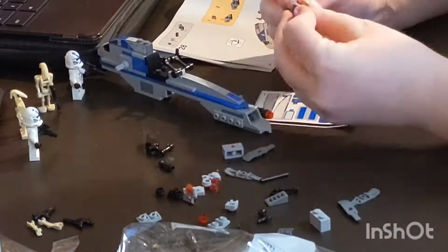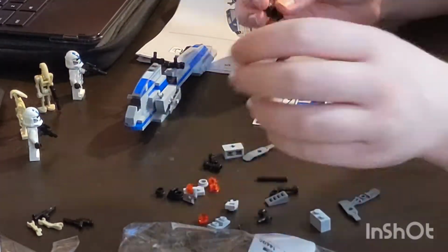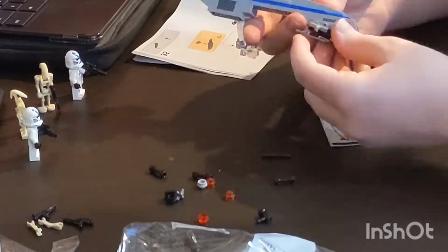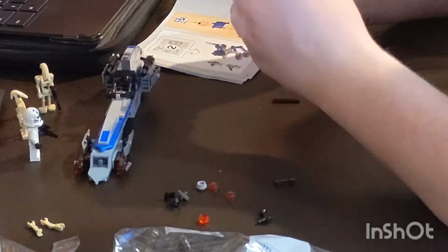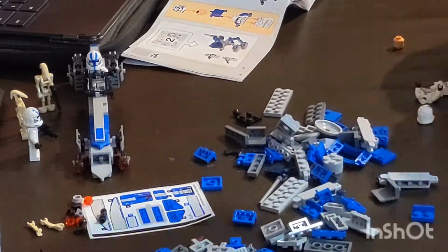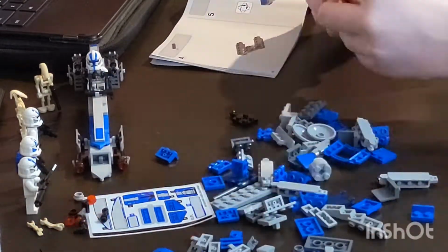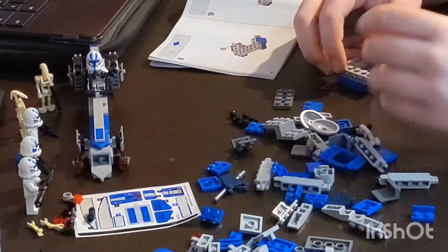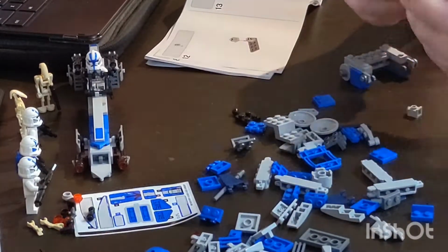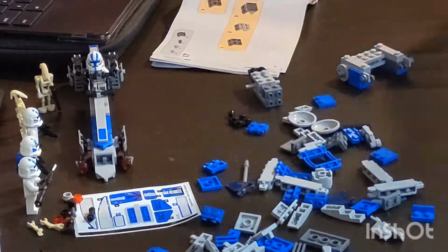Of course, they can mark it down to its normal 15, like other battle packs are, if they took out the battle droids and then either the speeder or the little walker there. But I guess LEGO played their cards pretty right, knowing that many fans and people are going to want to get their hands on this set. They said they're going to buy it regardless of its price because of the minifigures and the 501st. 501st is Anakin Skywalker's clone legion, and many people really do enjoy them and think they're pretty awesome. I definitely do as well.